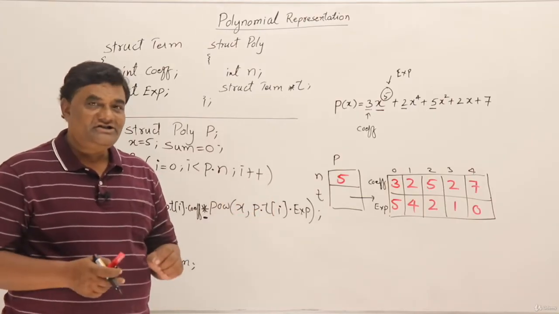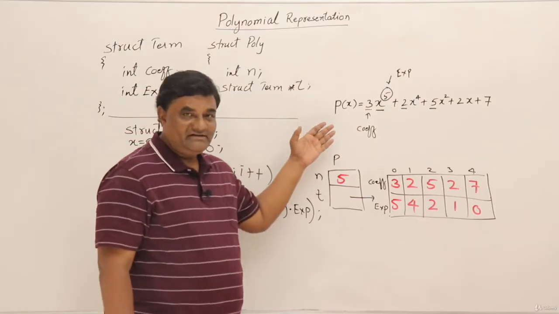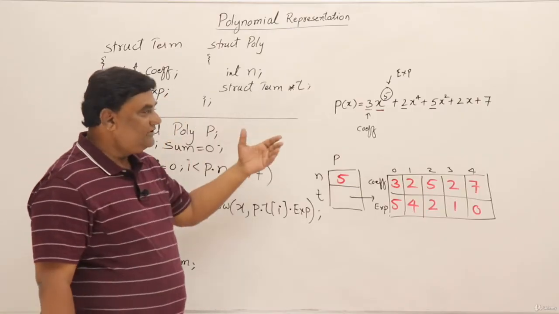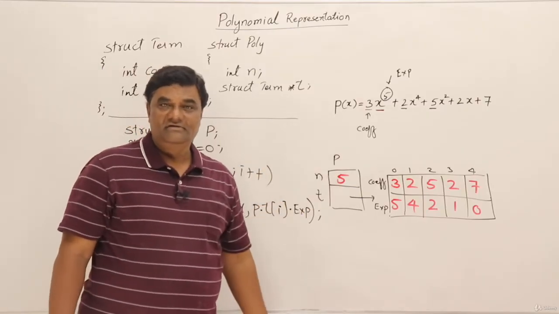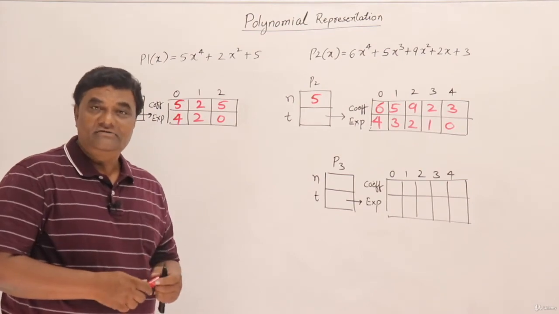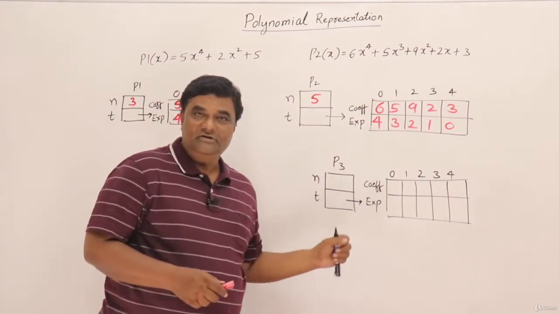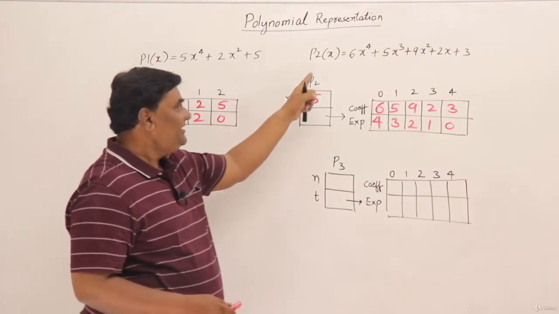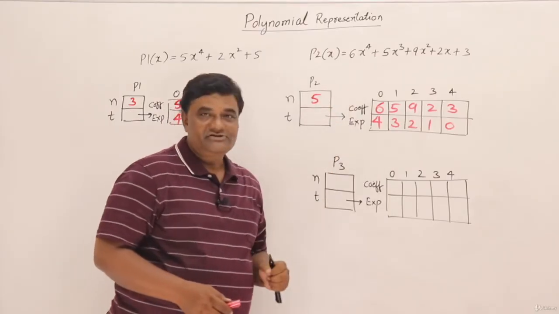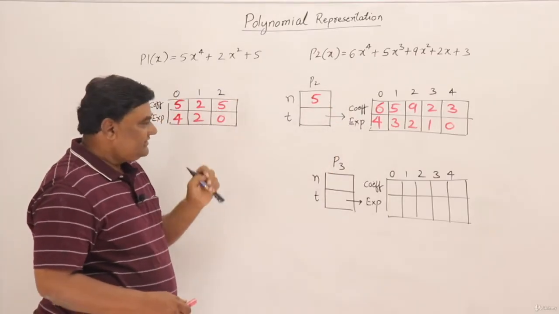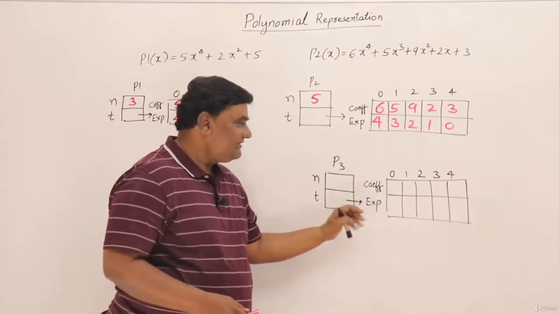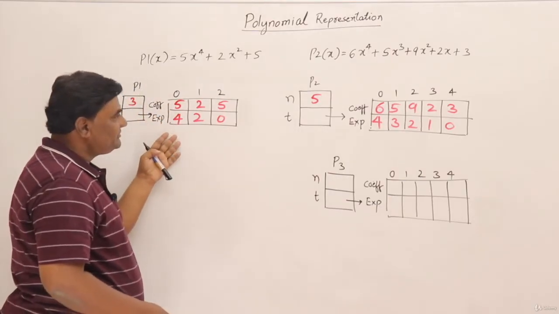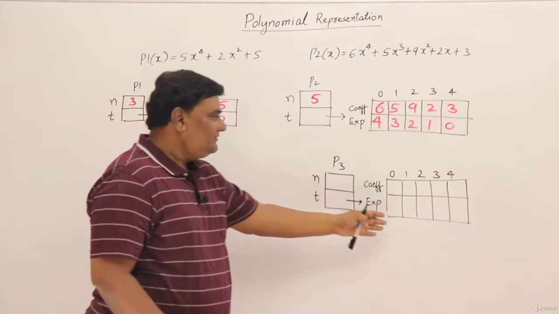Now our next topic is addition of two polynomials. I will take two example polynomials and have this representation ready. Then I will show how two polynomials can be added together. Let us look at how we can add two polynomials and generate a third polynomial. I have two polynomials here, P1, this is the polynomial and its representation, and P2, this is the polynomial and its representation. I have already taken those terms here. By adding these two, we want to get this one. Actually we want to add these two polynomials, but our program has this representation, so it should add these two and get the third representation.